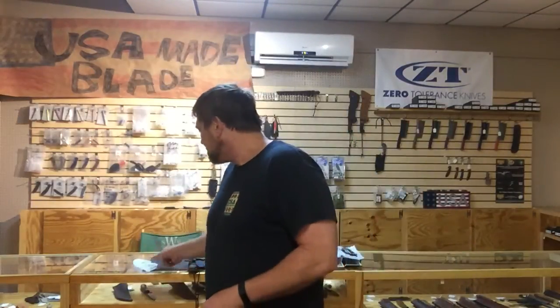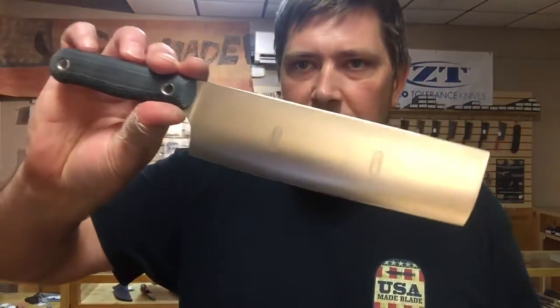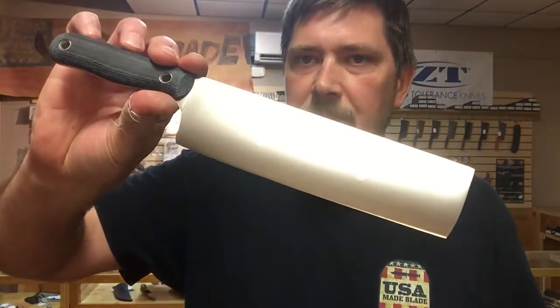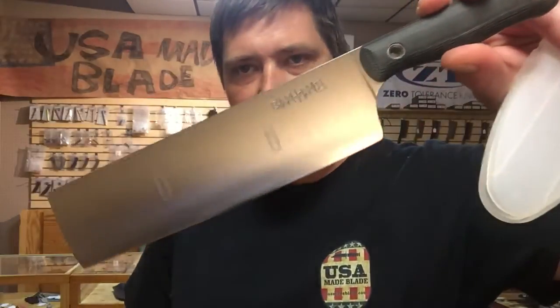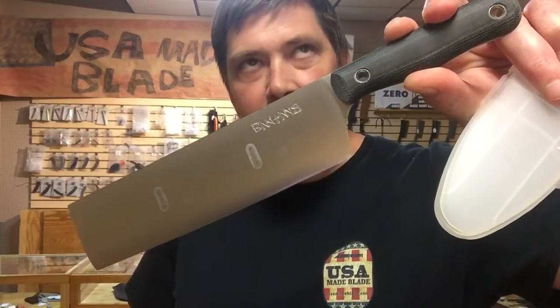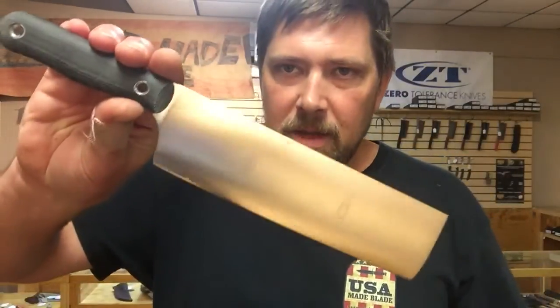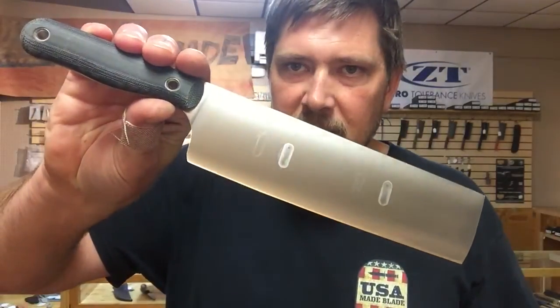To start off, I've got to show off this on our custom knife side. This is the Bontang, and it's called the Nakiri, and this is what he calls his ridiculously slicey kitchen tool. And my goodness, I don't know how Bond does what he does, but it is amazing.